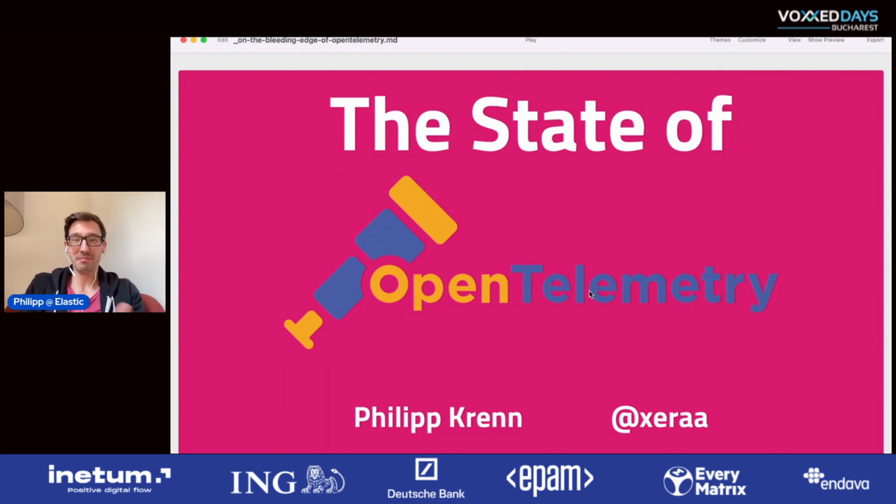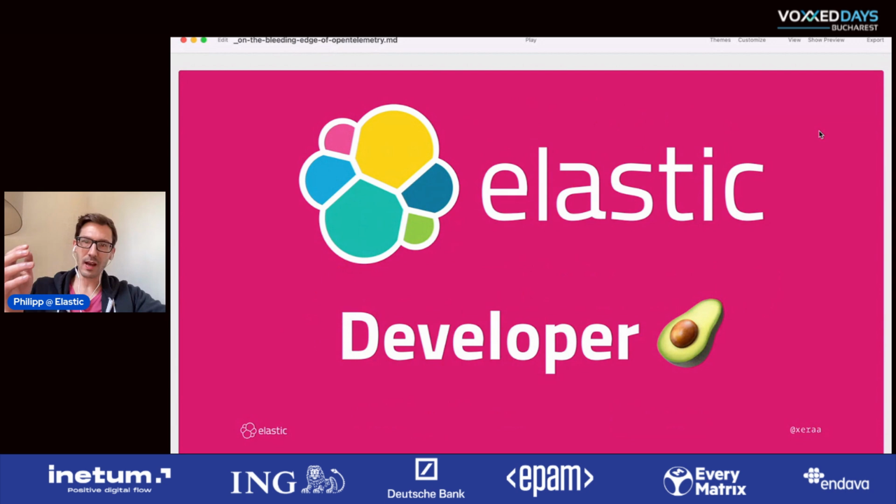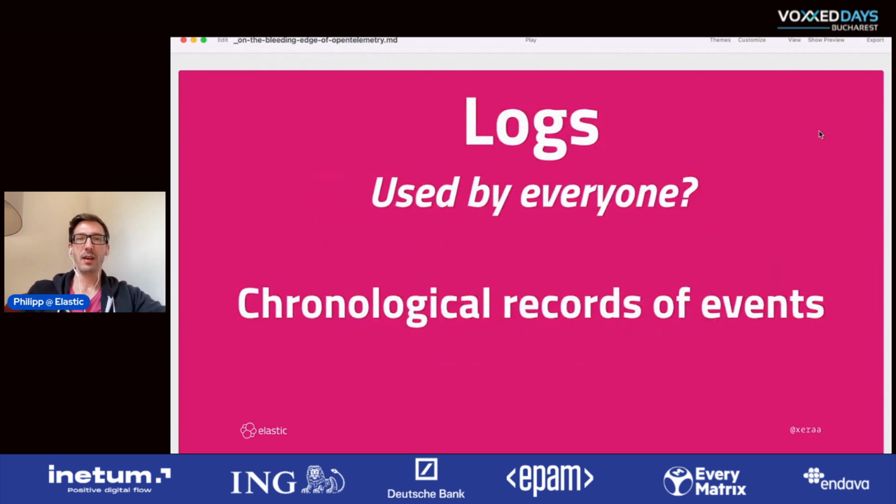Otherwise, apologies already. So let's dive into the topic, state of OpenTelemetry. For those of you who have never heard of OpenTelemetry, you will find something in this talk. For those who are already using it, I hope you will still find some new bits and pieces. I'm a developer advocate, so I generally talk about what is out there, the good things that you can use, what you might want to skip for now, and where to get started.